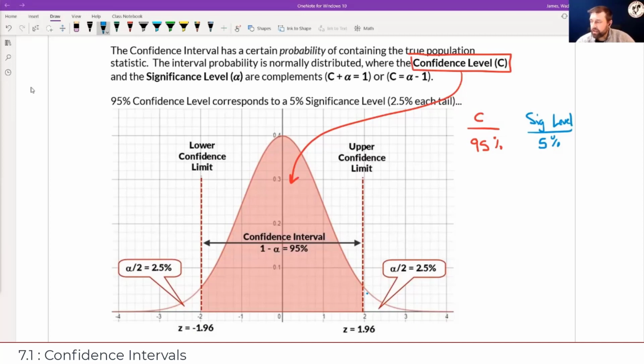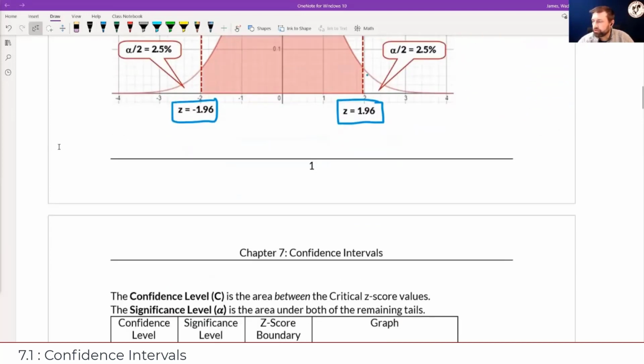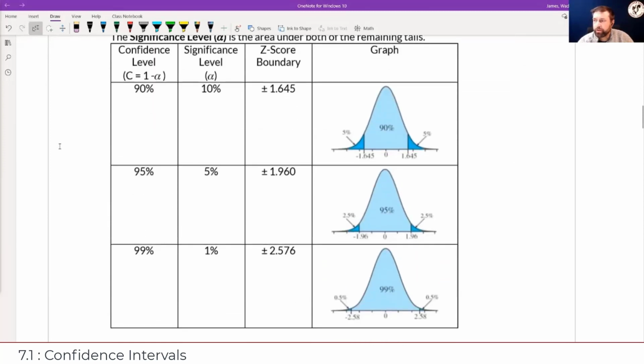The interesting thing is that the boundaries for these levels, so the boundary for the confidence level of 95%, has a specific z-score. And remember what the z-score was. It was the number of standard deviations away from the mean. So the z-score for a 95% confidence level is 1.96, almost two standard deviations away is where you can be 95% confident, okay? And so if we scroll down a little bit, we can show you some other examples.